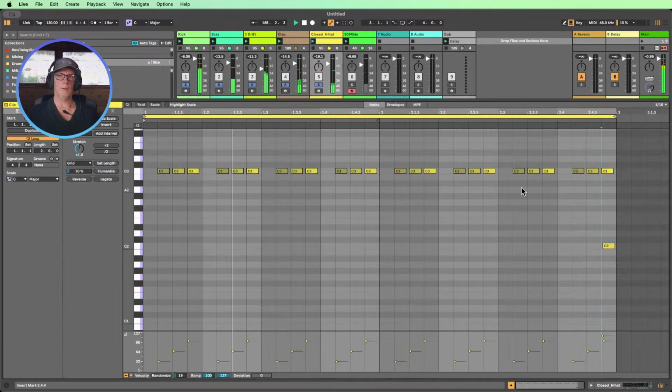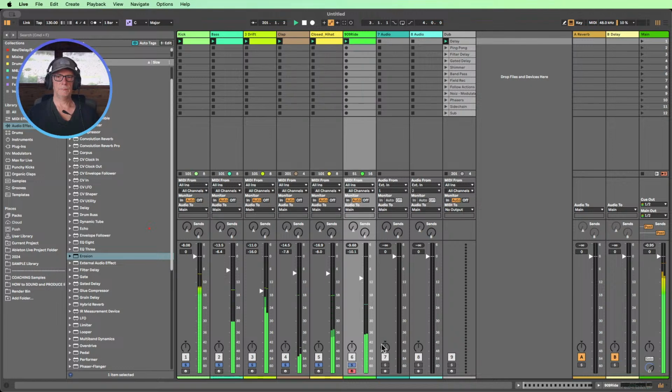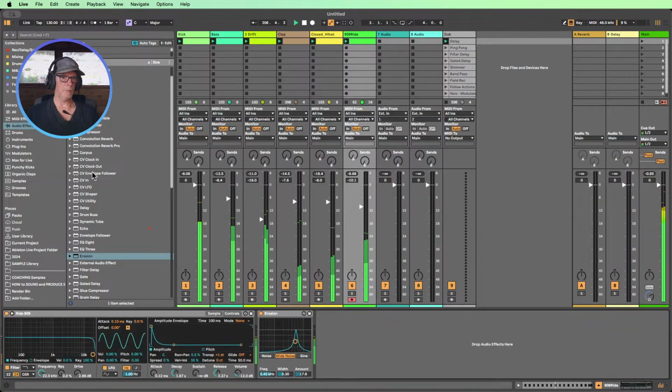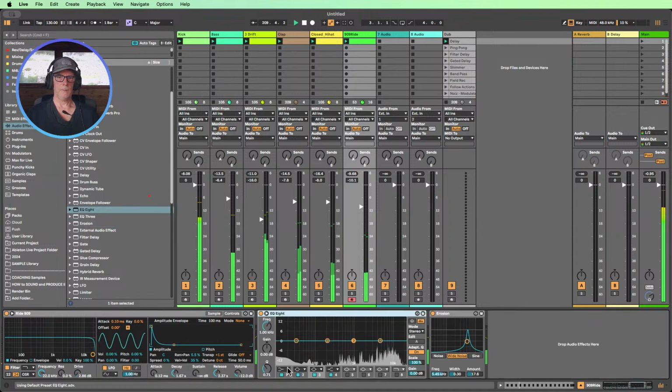This works really nicely for me. It's a great way to have a little tiny turn of phrase in a way that people are not always doing all the time, right? Fills are obvious. This is like a little layer of the same hat, an octave lower. This gives us a nice little bit of detail. Get the low cut out of this because it feels like it's got low in it.